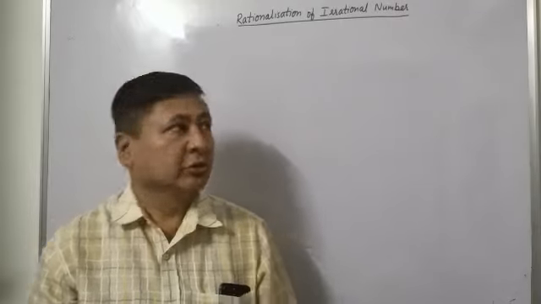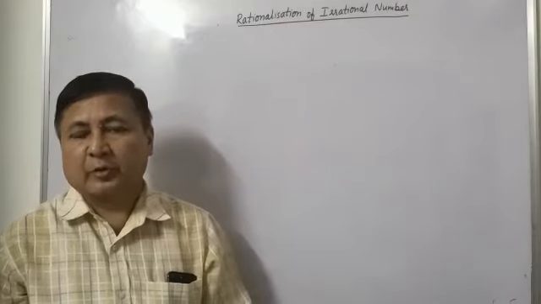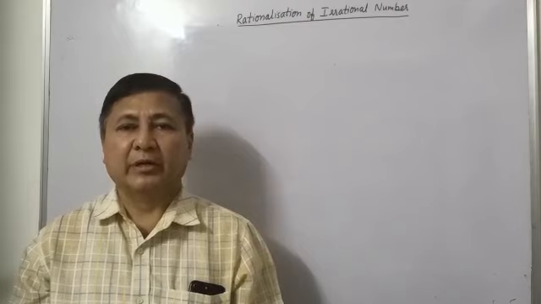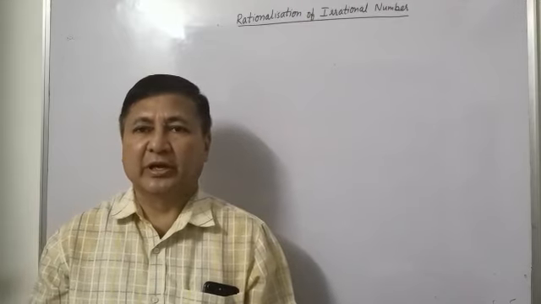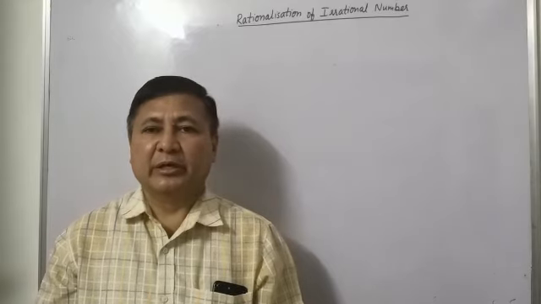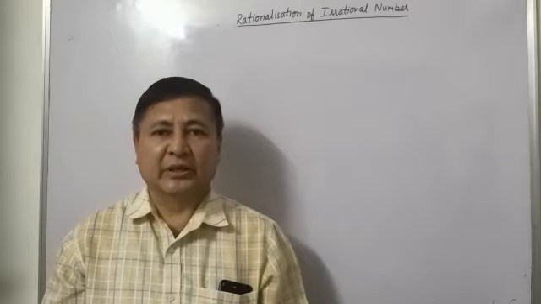Hello students, today we are taking up the topic rationalization of irrational numbers. The process of converting an irrational number into a rational number by multiplying by a given number is known as rationalization, and the number by which we multiply to get a rational number is known as the rationalizing factor.